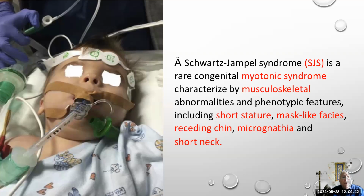This is another figure showing what we call the Schwartz-Jampel syndrome. Also, this is a criterion of difficult intubation, where there is a myotonic syndrome and musculoskeletal abnormality. The face looks like a mask, and we have a short stature, and we have a receding jaw. We have micrognathia and a short neck. All these are criteria of difficult intubation, where we utilize the supraglottic intubating device, where we introduce the tube, whether, of course, blindly or through the fiber optic laryngoscope.